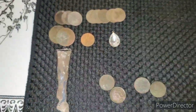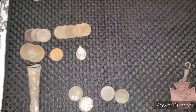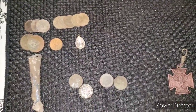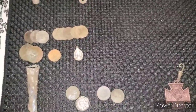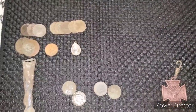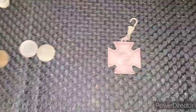I didn't get to do the other side of the house. I was talking to the homeowner a little bit, and he said his wife likes to garden back there, so they didn't want me to do anything else on that side of the yard, which was fine. I ended up getting on another great house that same day, which you saw the clips of. I'll do the wrap up on that stuff, but I wanted to talk a little bit about this Confederate medal.